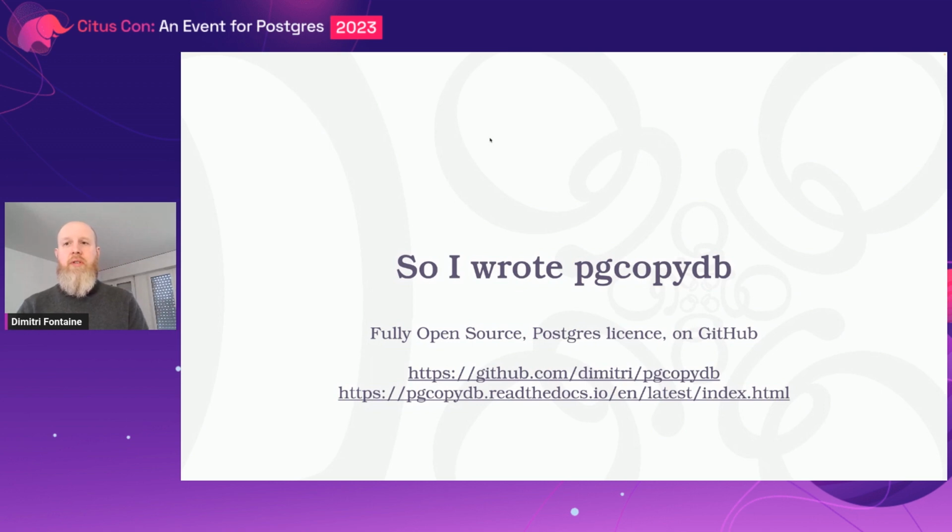So just hop over to the GitHub link on the slide. If you go there, you will see that there is a README, so you have an introduction to the project. The README is not the documentation. There is a full documentation associated with the project at the second link on the slide. And from the README, of course, there is a link. You can follow it. Please have a look at the documentation. Please read it. After all, I have spent a lot of time writing it myself. So the least you could do is read through it.